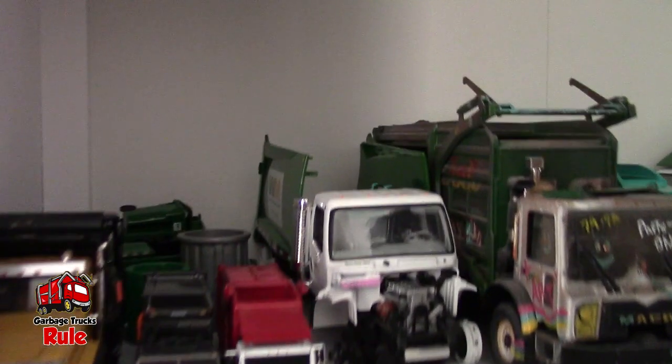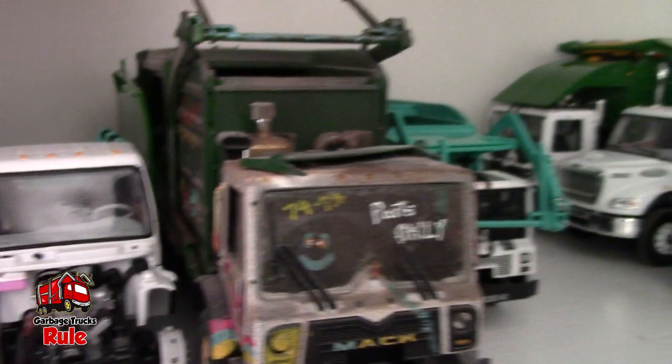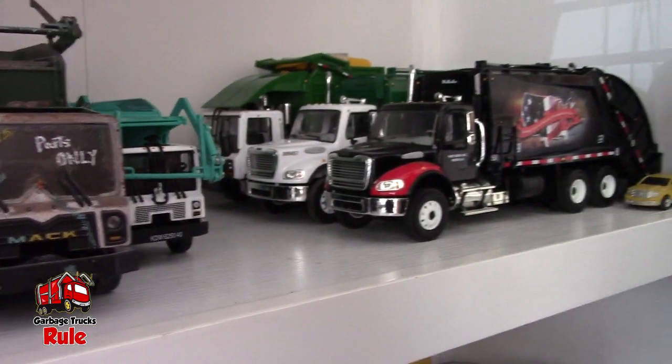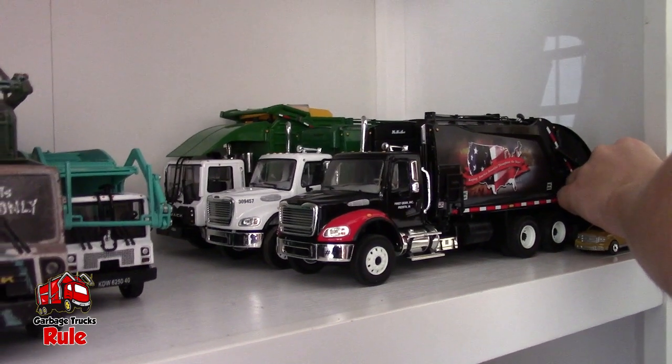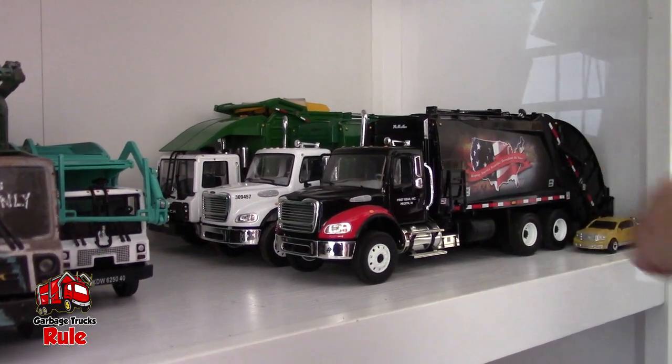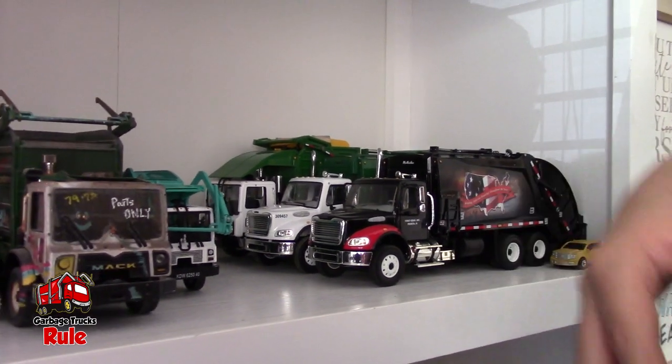Ah, you got quite a collection here. And there's cans on the back. So he's just rearranging. How are you rearranging these? By size or just you want a different look, different visual? Yeah, different look and visual. That way when you're over here, it looks a little bit different. You want this? No, I'm not going to use that.